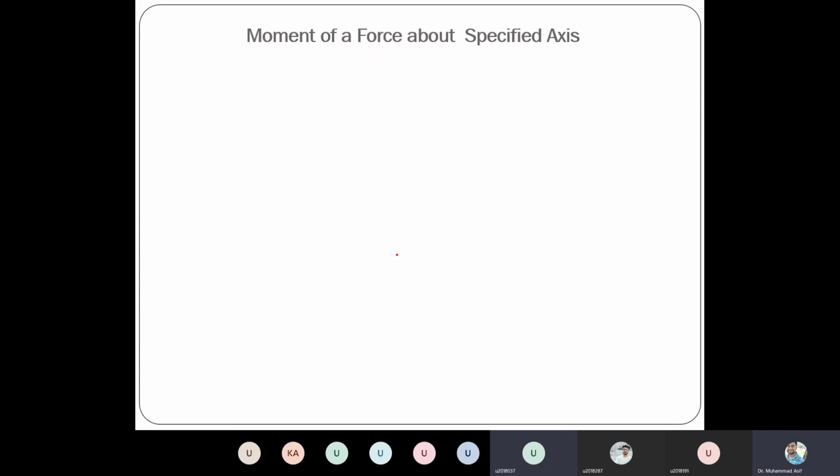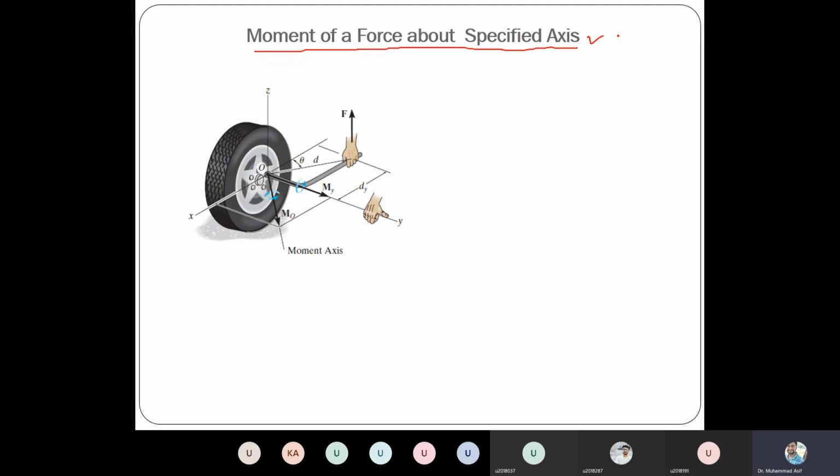Yes, sir. Right. And then in addition to calculating the moment about a point, we can also figure out the moment of a force about a specified axis. I mean, we can calculate the moment about any axis if we know first the moment about a point. Let's try to understand this. Let's say we have a tire here. Let's say we want to tighten or loosen that tire, then we apply that tightener wrench here. Let's say the hand applies force in the vertical direction, then the moment is produced about point O, right?